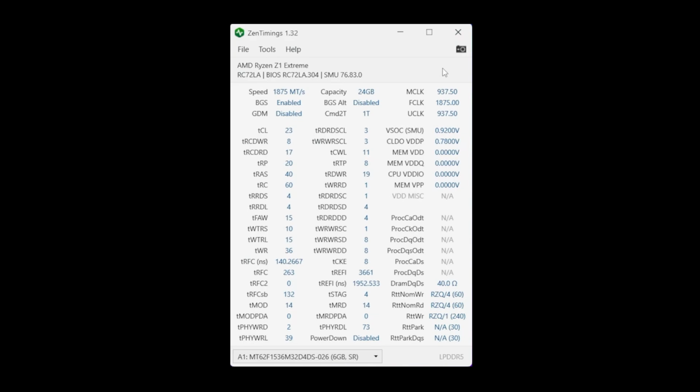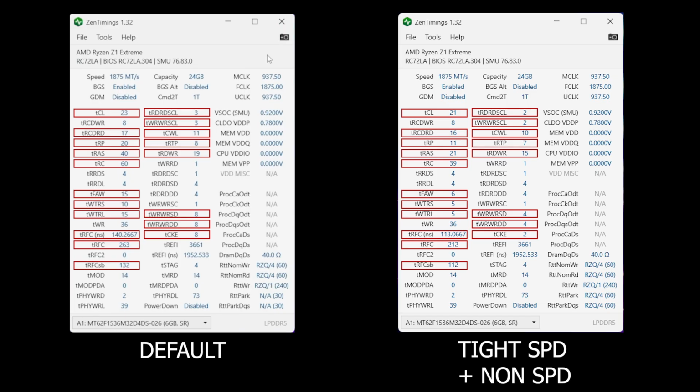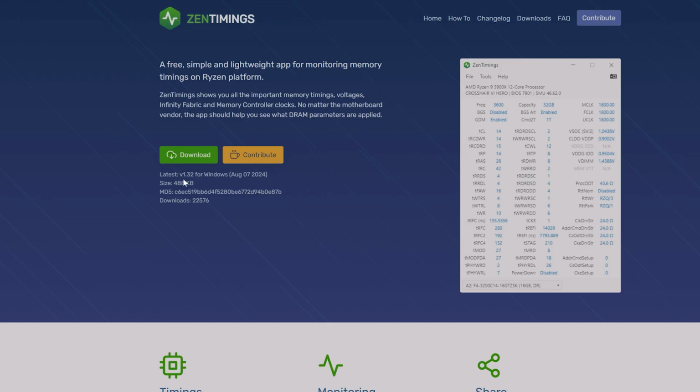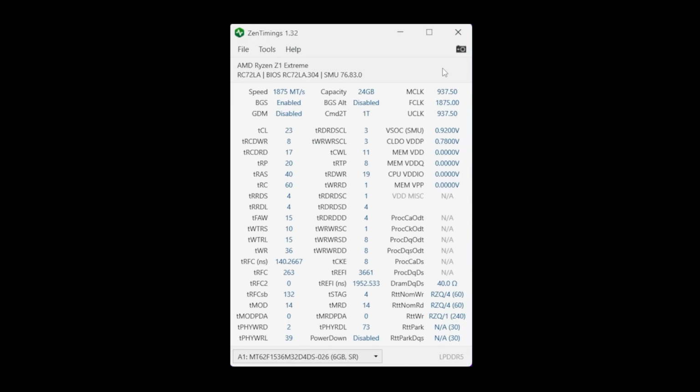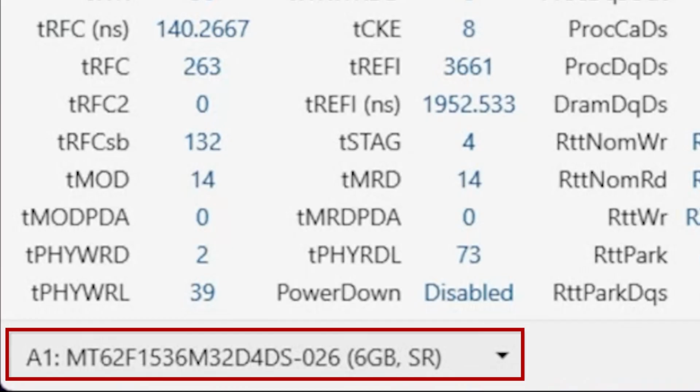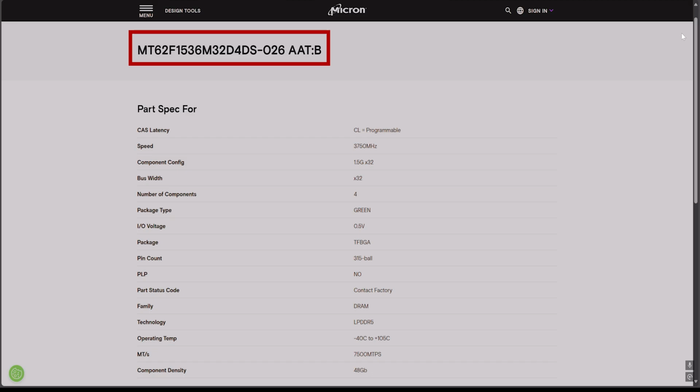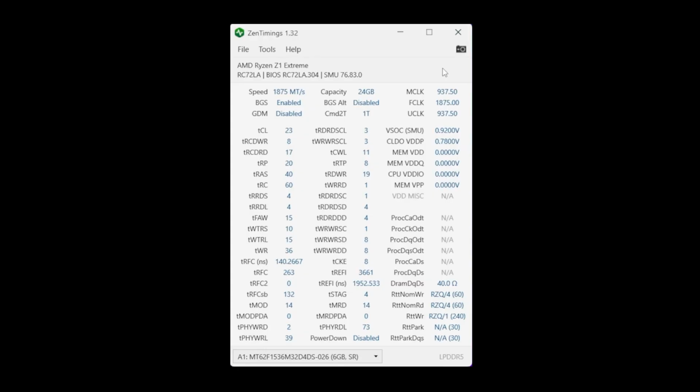Alright, with that being cleared, let's get down to business. You can see here how our memory timings will start having these values and get further tightened to these. The first thing I recommend is that you install Zen Timings software. It's totally free and gives you the current memory timings. I want you to make sure that your memory model matches the one I have, which is by Micron. Because if yours is different, most of the timings I'm about to set on my unit may not work for you. So if yours in Zen Timings matches the one I have by Micron, then I guess it's safe to say they'll pretty much work. But still, there's a small chance they may not, at least partially.